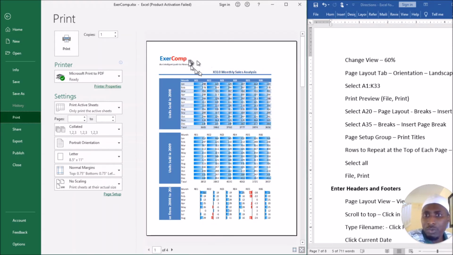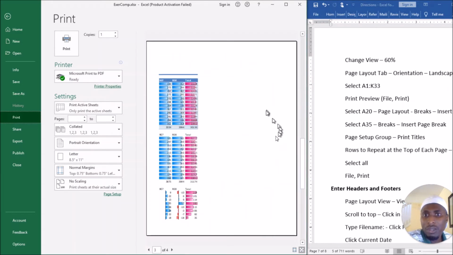Actually it has 4 pages, so this is a complete mess. Ultimately we want to have 3 pages, 1 page with this, another page with this, and another page with this. The reason we have these extra pages is that this paper is not enough to cover this whole thing. So we are going to shift the paper the long way, the wide way, so the orientation will be landscape.